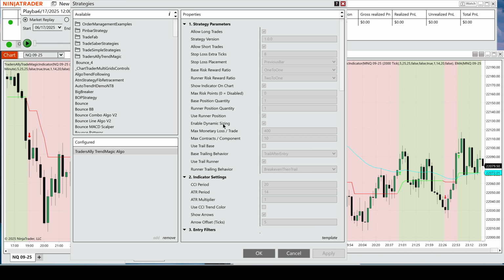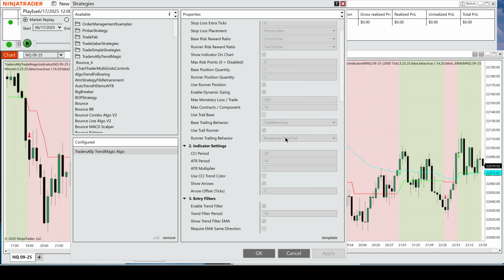I use dynamic sizing, so it will calculate about 400 risk, and it will automatically calculate the sizing, how many for base and for runner. It will be equally or almost equally distributed between base and runner.